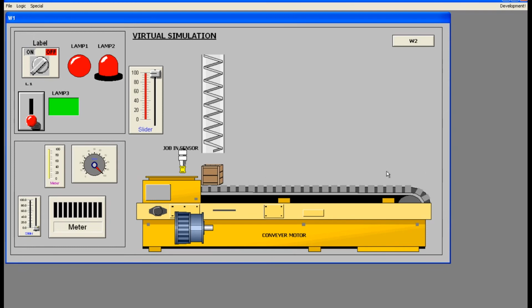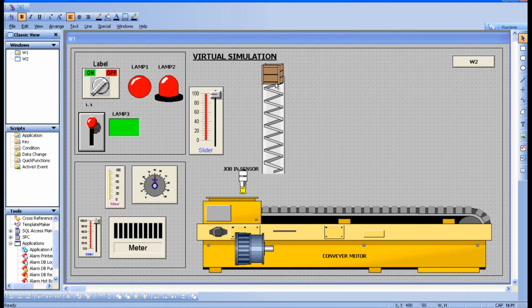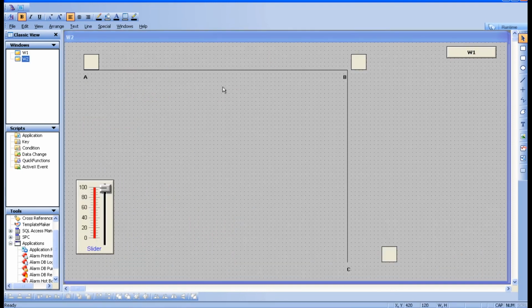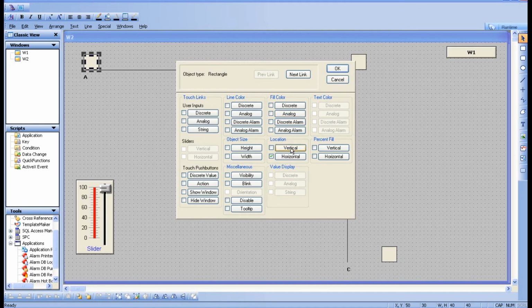Again, if you want, you can go for horizontal options also. Fine. So we have seen horizontal and vertical location. Apart from this, we can do one more thing. What is that? Diagonal also. When you click on this, you see only vertical and horizontal, correct? But we can do diagonal also. How to do that, we'll see in the next session. For that we need to give both horizontal and vertical. If you want the x axis, you give just horizontal movement. If you want the y axis, you give vertical movement. If you want both, diagonal means x and y, so that time you should give both the locations. I'll teach you that in the next session.